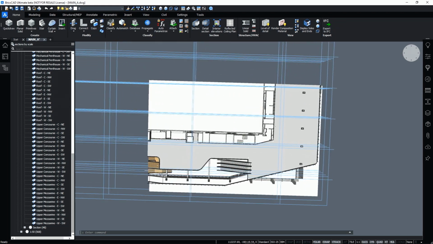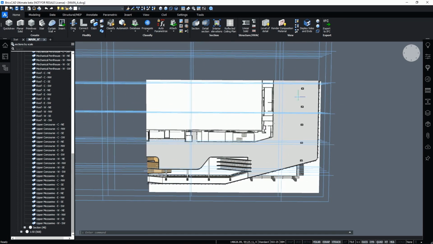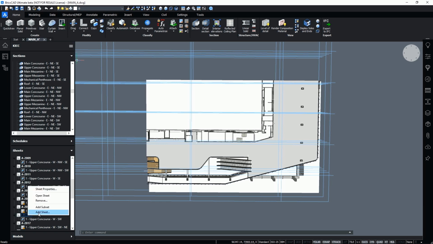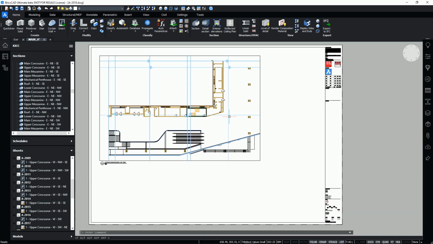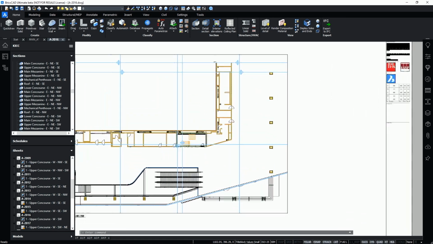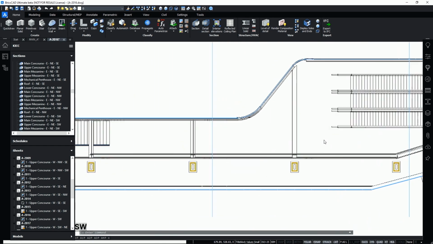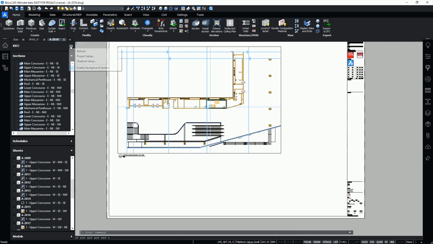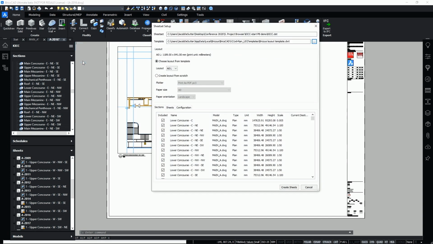As Peter explained before, the 2D views are stored in separate drawings linked to the model, which we can open from the project browser. The project browser gives us a full overview of all the sections and sheets and models that are part of the BIM project. From here, we can open a sheet that was generated up front to show what it looks like, including view labels, title blocks, and grids. A large set of sections still needs to be placed on the sheets here. So Jakob will now show us how you can configure the sheet set layout to create all the sheets that we need for the construction documents.